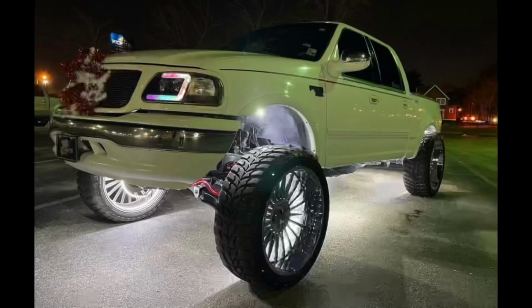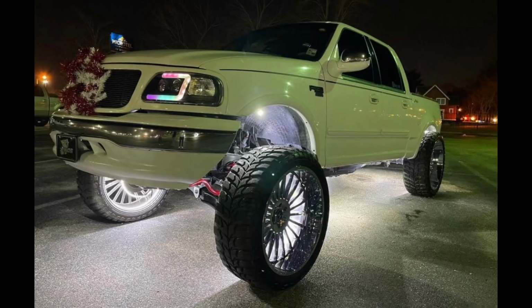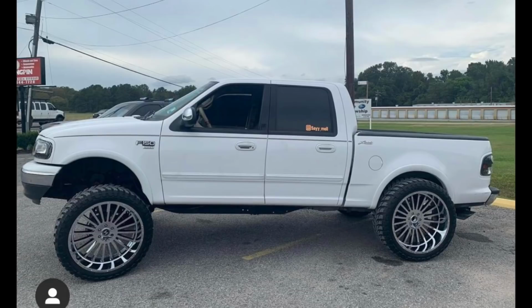The last one, but not least, I don't have any pictures of this one, guys, but I have noticed, go follow Cruising with Mel, he's a young kid in Louisiana. Squatted trucks, I don't know if that's going to be the new wave, but all the young kids are squatting their trucks. I'm talking like a 10-inch lift up front with like a 4-inch drop in the back. It is insane. Squatted trucks, guys. Personally, it's just not my thing, but if that's what the new kids want to do, then that's what they want to do.